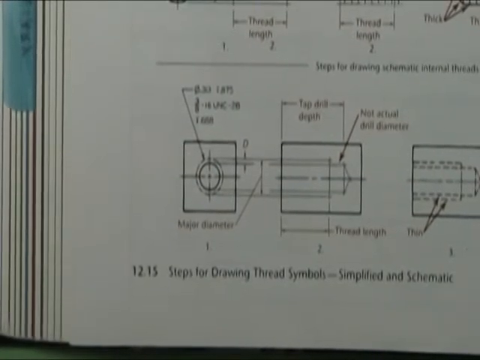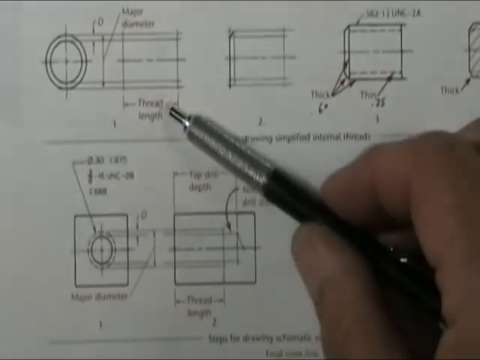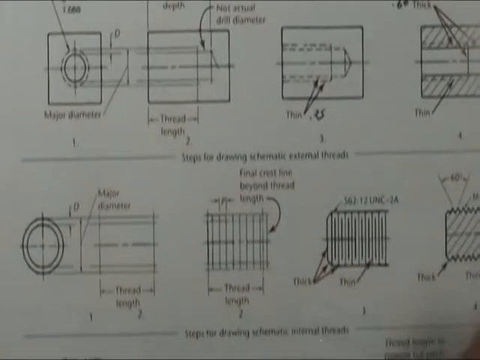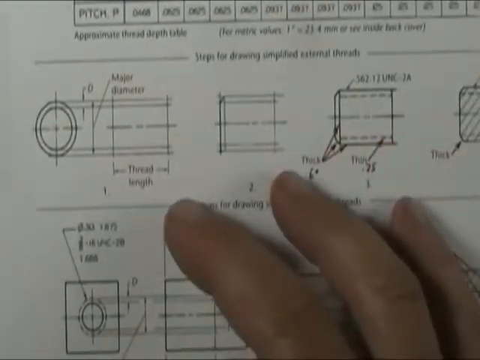Okay, I wanted to give you a quick, brief description of holes and threads. You've already drawn a couple of examples, and I think I need to clarify a few things. In doing simplified threads here and then schematic threads, the thread depth is not that critical in our drawing.